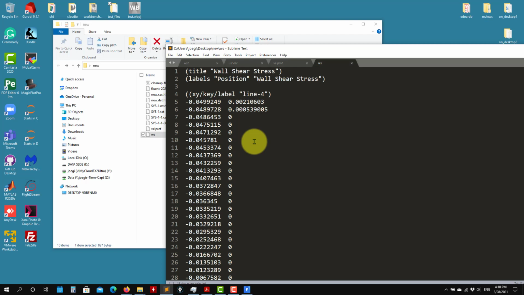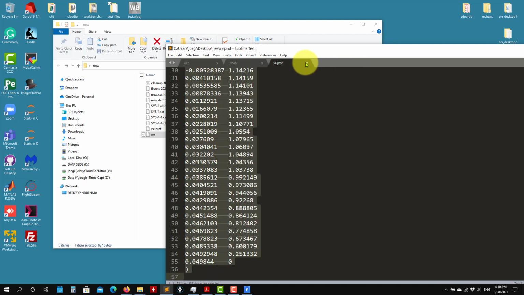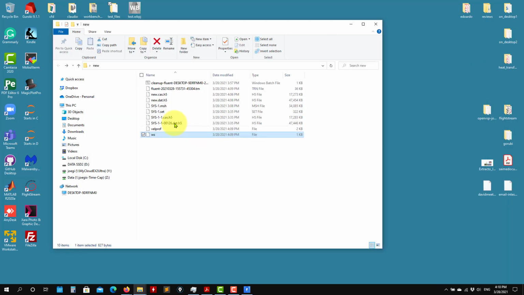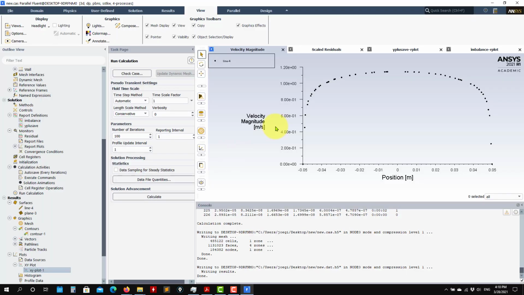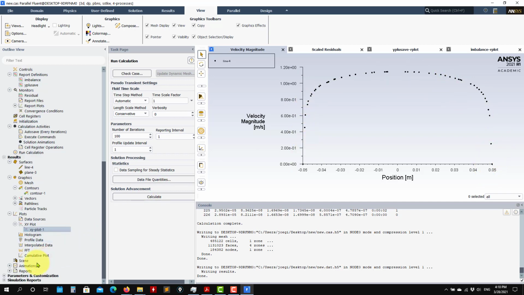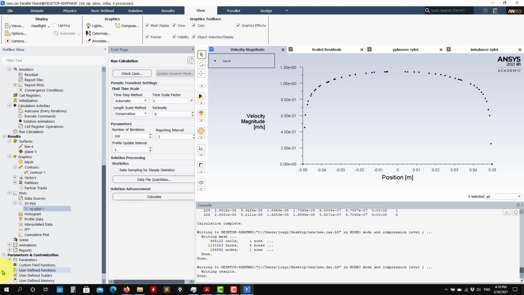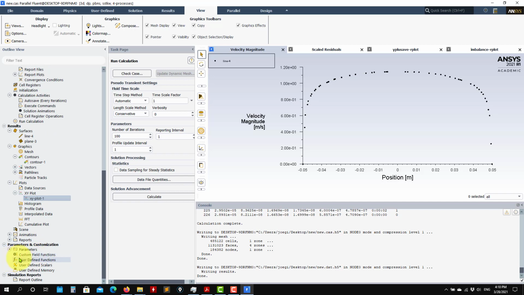Okay, so at this point, let's do that post-processing in Python. Let's move to Python. We're going to read this file you saved here. But before moving there, let me show you, we will also do it in the next tutorial, how to do it here in Fluent. Remember that in Fluent, you need to create the custom field functions. So we're going to create those custom field functions in Fluent. So we're going to do two things in Python.